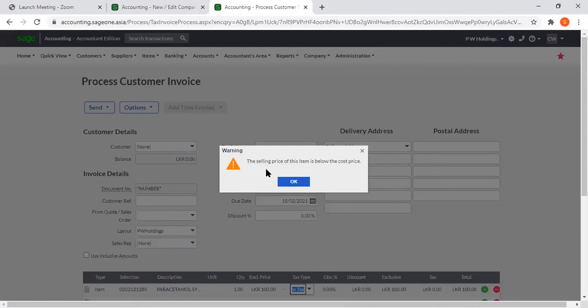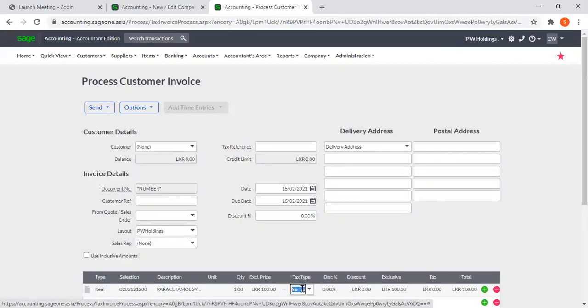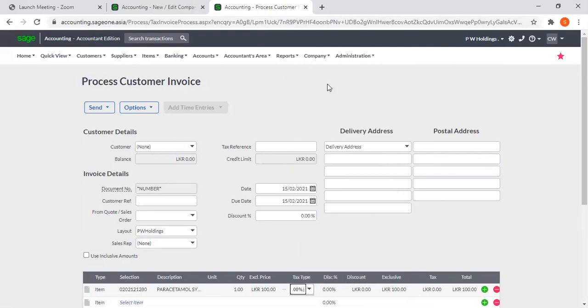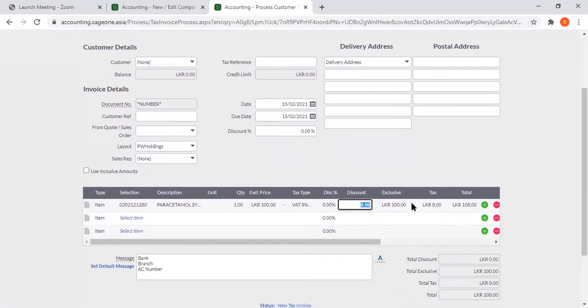Now the system will display that the selling price is below the cost price, which we discussed when doing the item setting. Now it will calculate the tax as 8%.